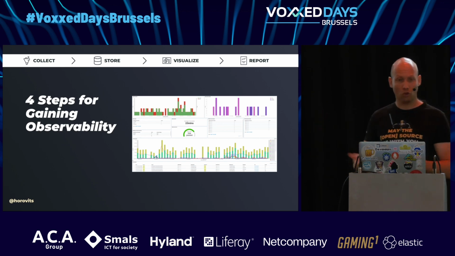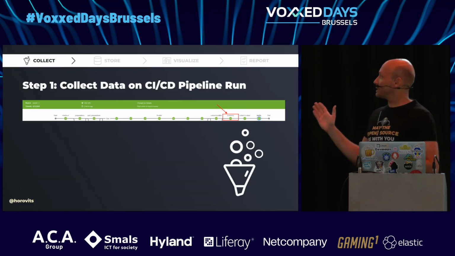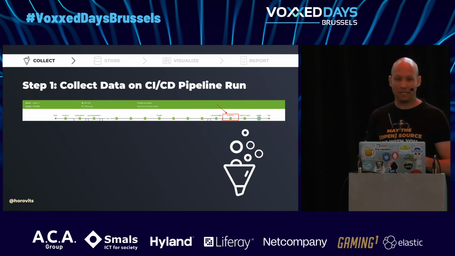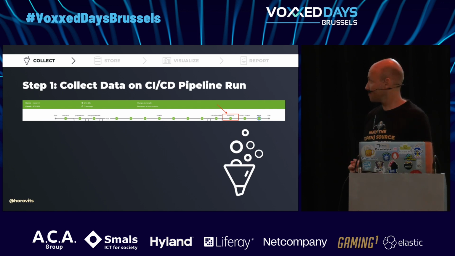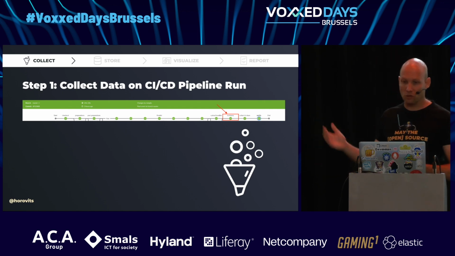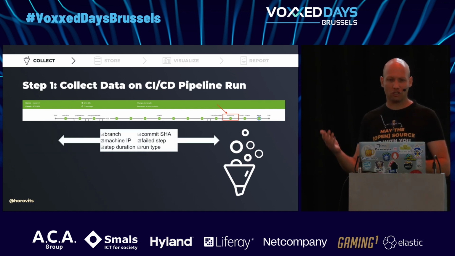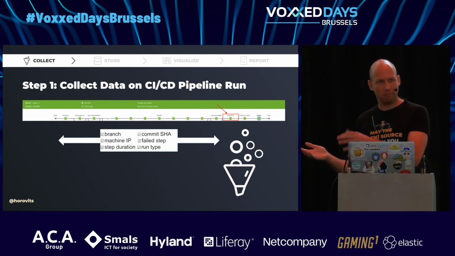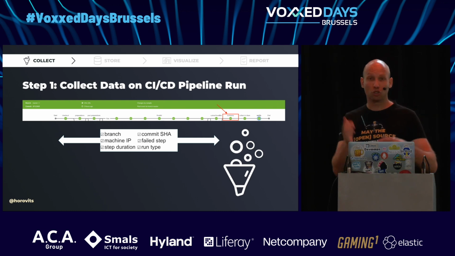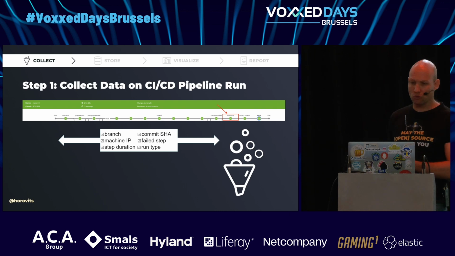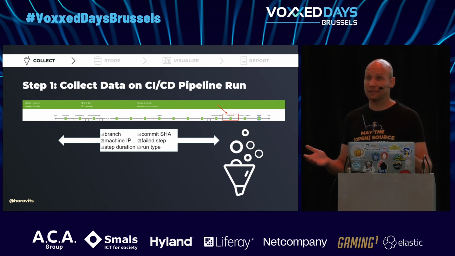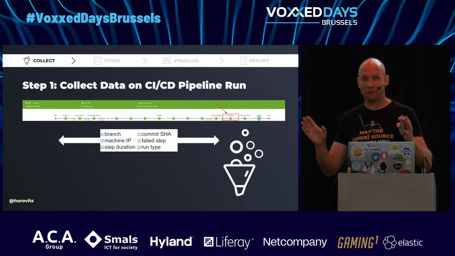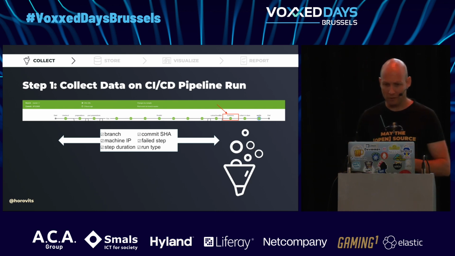And let's start with the first step, collect. For that end, we instrumented the pipeline. This is an example of a Jenkins pipeline run. And we instrumented the pipeline to collect all the relevant information and put it in environment variables. What kind of information am I talking about? Here are a few examples. You can see the branch, the commit SHA, the machine IP, the run type, namely scheduled, triggered by merge to master or by push to branch. Failed steps, step duration, obviously build number, pipeline status, whether it passed, whether it's flaky. So essentially all the useful information that you can get, store it in environment variables.